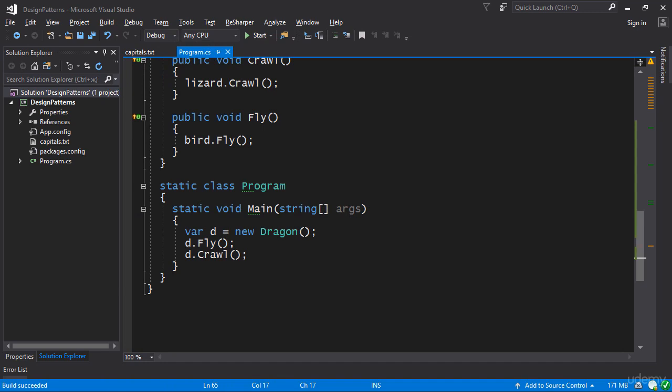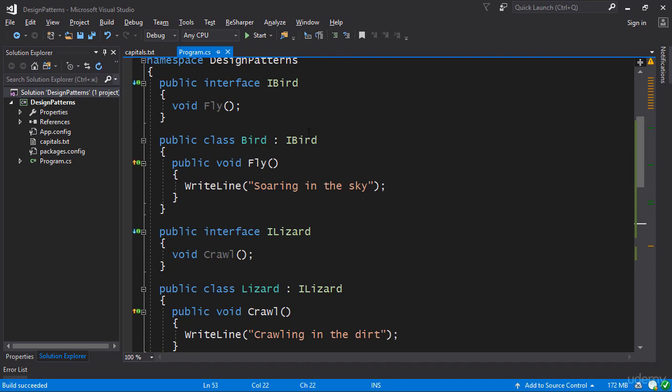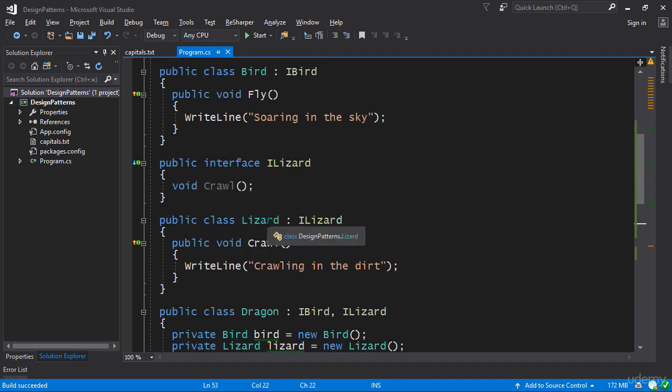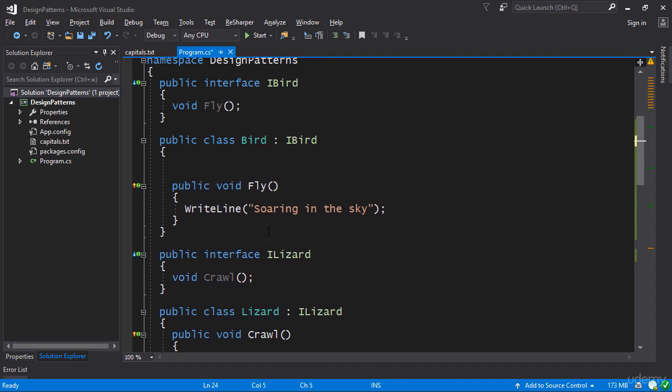Okay, so this is a very simple example, and typically the multiple inheritance which is done using this approach can hit a rock when you have certain other issues. Like, let me give you an example. Let's suppose that both bird as well as lizard implement some sort of property, and we're going to try this diamond inheritance problem that you have in C++. What if both of the base classes implement the same thing?